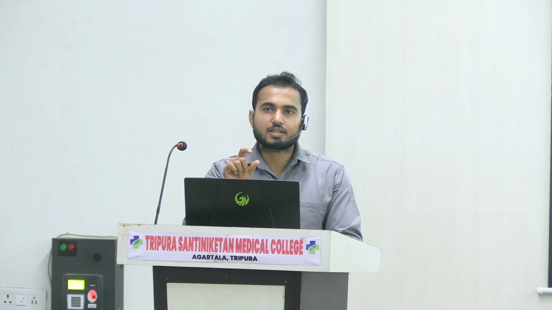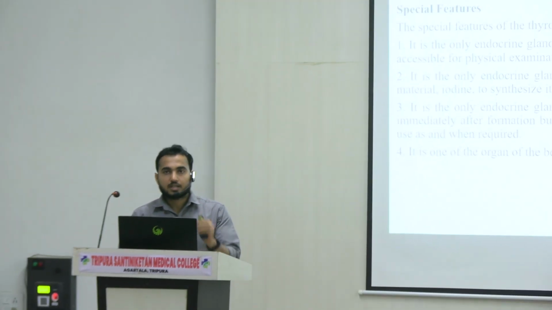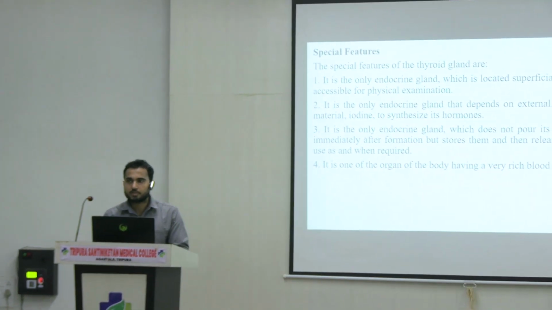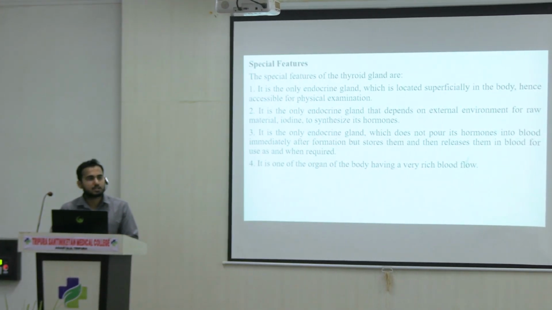I hope you have noticed that in the dissection hall you have seen the suprahyoid muscles, the infrahyoid muscles, then the submandibular salivary gland. But as a whole, you have not seen the thyroid gland yet. Why have you not seen it? Because these muscles are covering the thyroid gland. Sternocleidomastoid we have already removed, but the infrahyoid muscles are intact. I have shown you the origin and insertion of the infrahyoid muscles, but those are not retracted. Unless you retract them, you will not be able to see the thyroid gland.